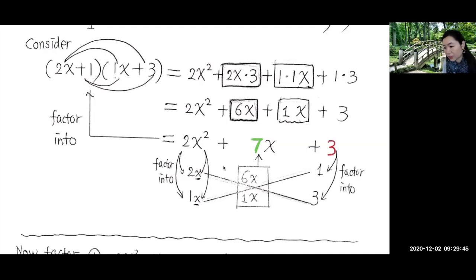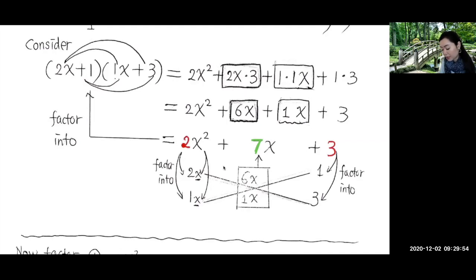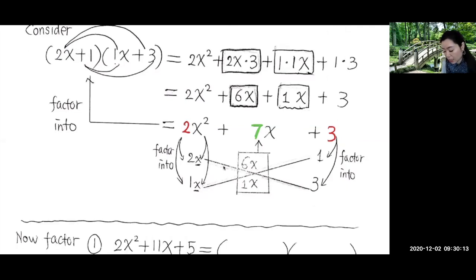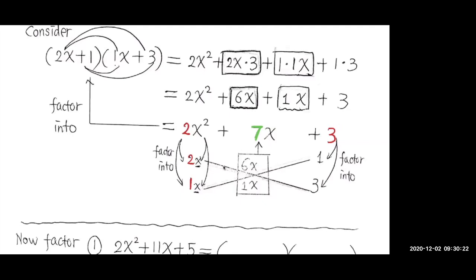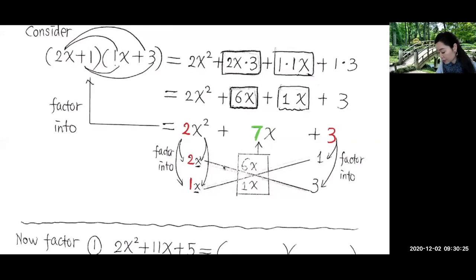And then we also have this 2 in front. So you get this trinomial. But now we're going to go backward. We're trying to factor this trinomial back into this, and what's the pattern? You see this 2 over here; it's going to be factored into 2 times 1. So we can try 2 times 1, and then you factor this 3 over here. We try 1 times 3. So 1 times 3 is equal to positive 3.